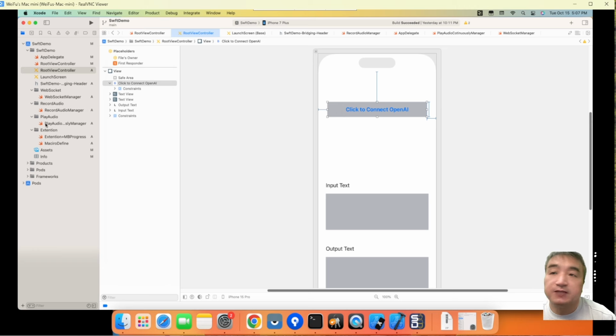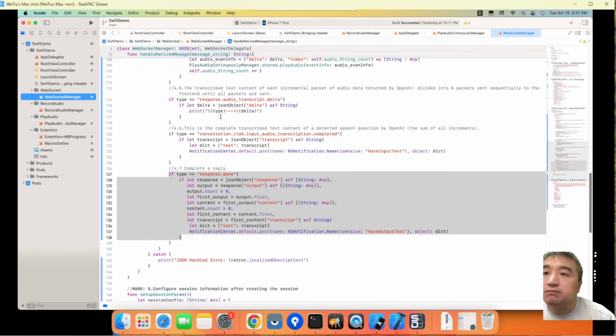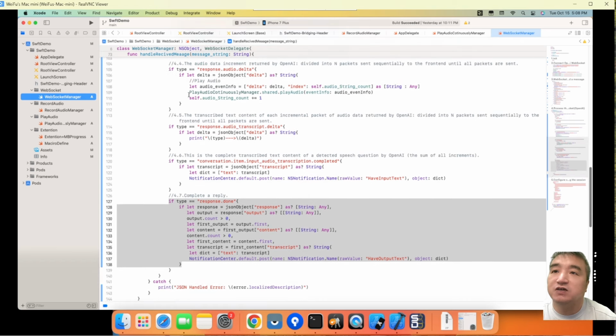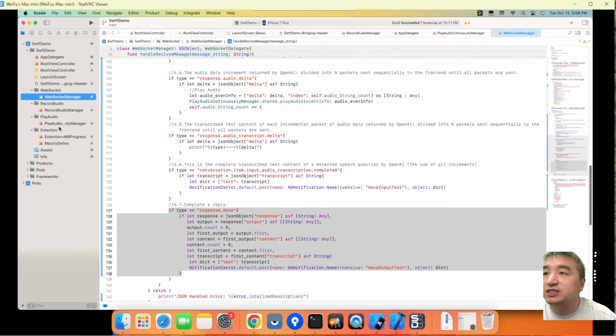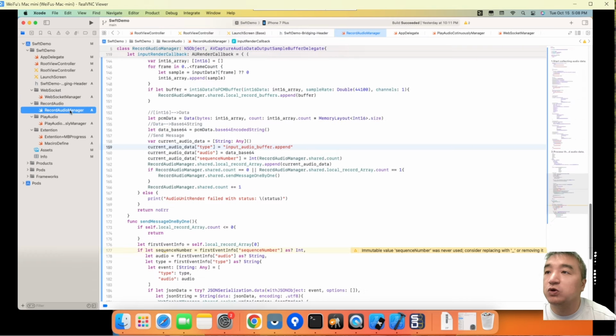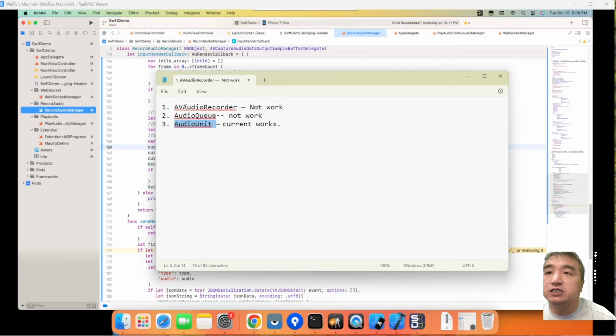There is something I need to mention because it was very difficult. It took me a few days to figure out, and it drove me crazy. The first one is about the recording. I tried a few libraries. The first one I tried is AVAudioRecorder. This one works, but the problem is it's not able to remove the echo.